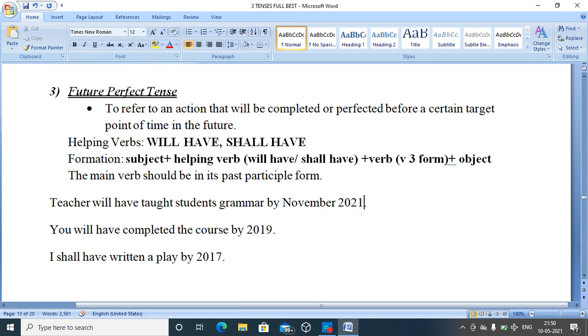So you hope it is clear. Because sometimes in academics, if we are allotted with a paper, we can refer to such an action using this tense. Otherwise, even students may be aware, okay, we have this grammar paper or theory paper, poetry paper this semester. So if you want, you can say it like that as well: Teacher will have taught us poetry by November 2021, or whichever according to the paper and the semesters or any teaching session. We have an idea. This is why in professional and academic fields, this tense is very important.